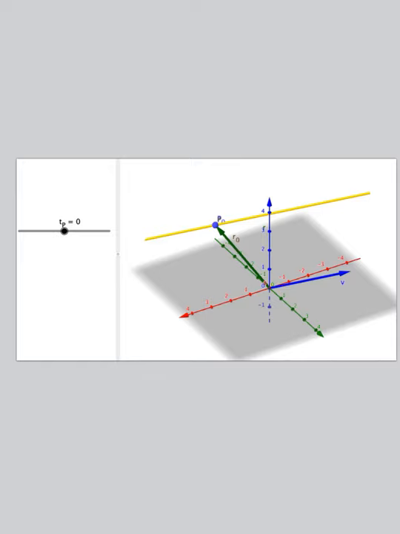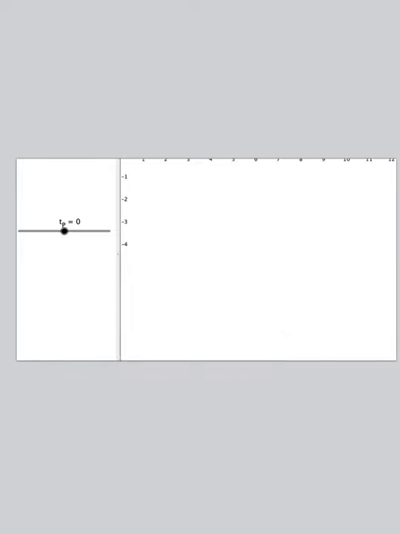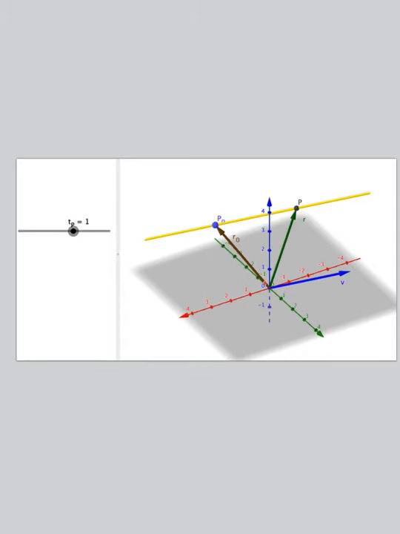But notice that if I change that t to 1, then it generates this new point P, and its position vector is r. As I manipulate the value of t, I get different points along that line, and it's key to make sure that because of that equation, we're guaranteed to get points just on that line. Notice that those are all positive values of t. If I use negative values of t, then I get points in the other direction from P naught. So that's how that equation works, and I hope that helps you understand a little better.